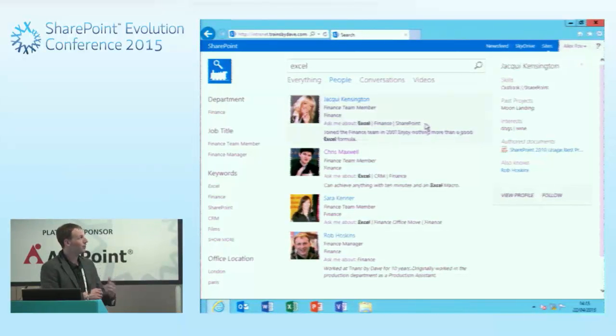So by default within here, things like the ask me about and most of the profile data, people can change it themselves. And again, I'm going to go out on a limb and say, hopefully that's a positive thing. If I've just learnt a new skill, or if I'm part of a project, I could update my profile, and then everyone could know about that.